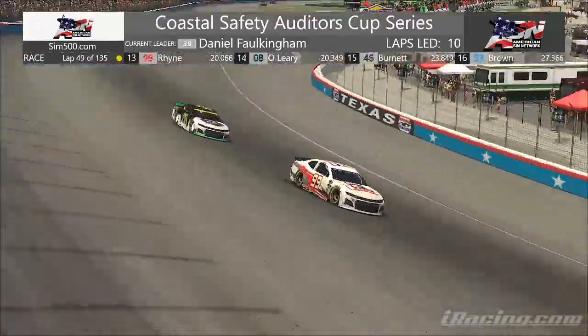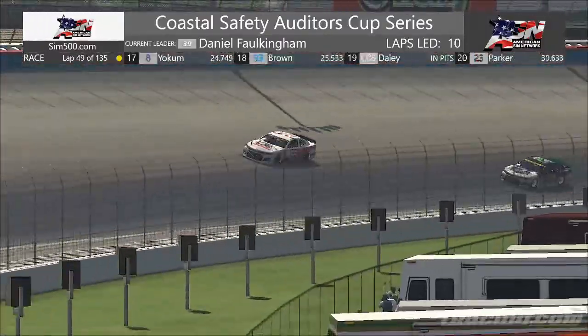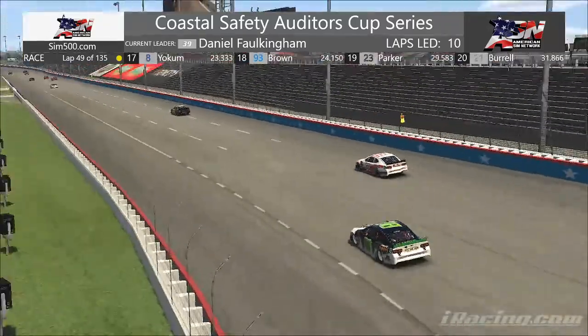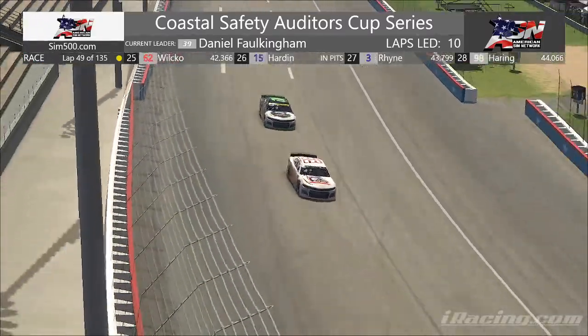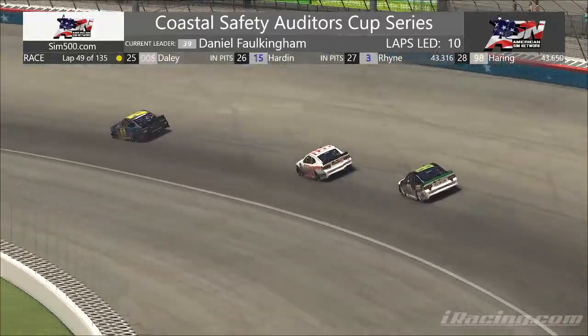Their cars don't seem hurt at all, just, of course, the tires. So it almost works out for them, of course, losing a couple of positions. But considering how well they've been running, they can gain those positions back. Yeah, without a doubt. I mean, just a bit of a crazy situation to be in there for these drivers.